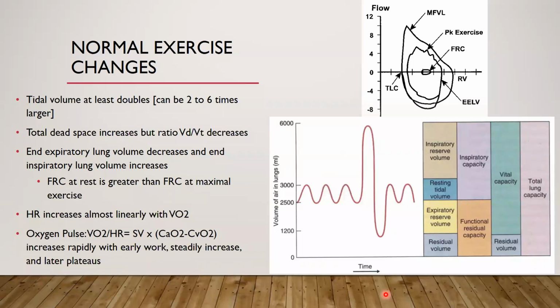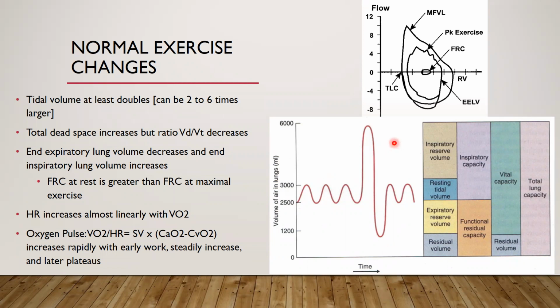So a few more normal exercise changes. Your tidal volume should be increased as you go. It can get as much as 50 to 60% of your FVC, which is pretty big. If you think of some of these young guys who have 5 liters of FVC, they could, in theory, get a tidal volume of 2.5 liters to 3 liters. The dead space total will increase. There's some bronchodilation that happens normally as you exercise. So the total volume in your lungs actually increases, but since your tidal volume increases, the overall dead space should come down. You'll become more tachypneic.